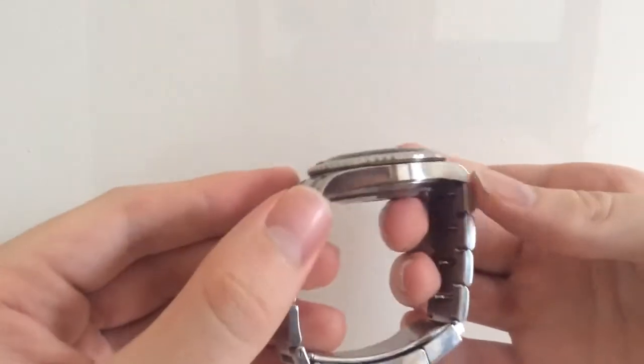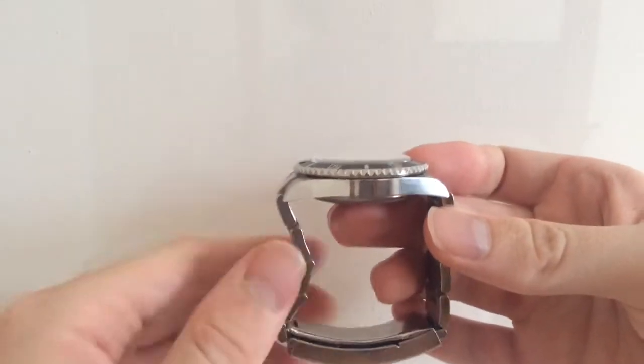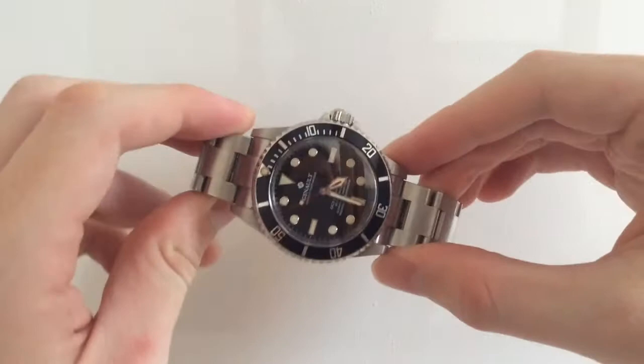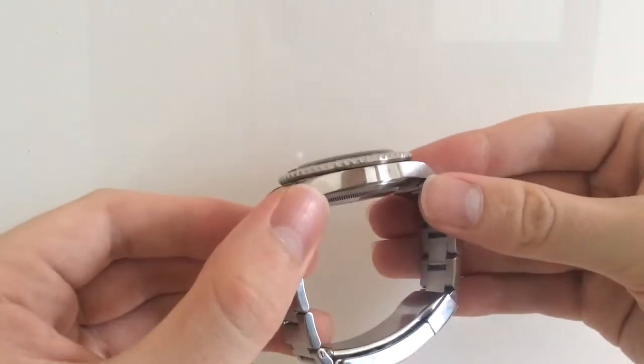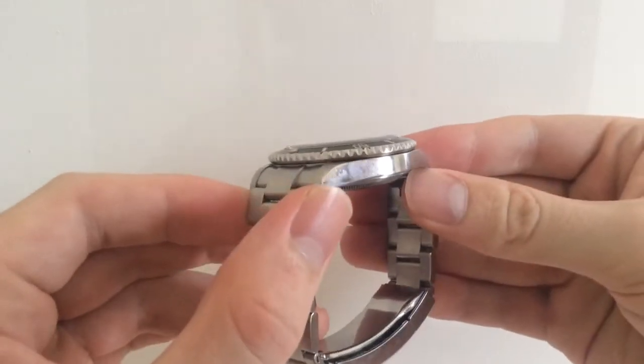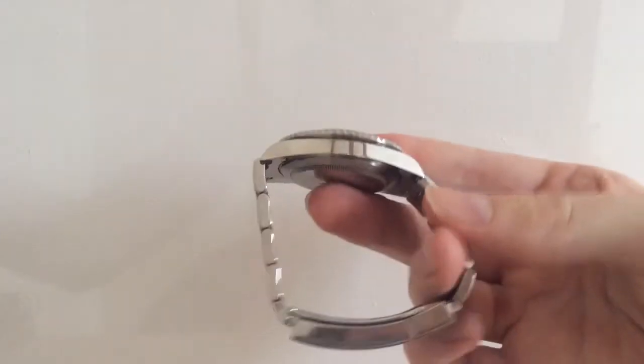All these little details you can see. I apologize for the camera quality, by the way. I'm using an iPad. There's a funny story behind that, I'll tell you that now. All these marks that you see might just be thumbprints and fingerprints. Yeah, they're just oils from my fingers.